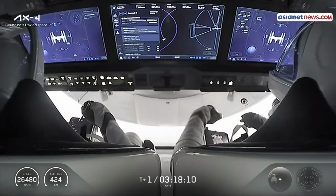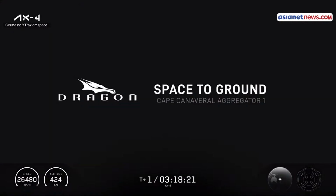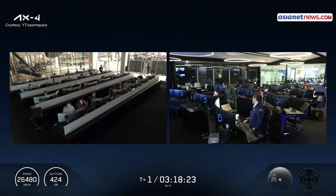So far, everything is performing nominally for the SpaceX Dragon Grace spacecraft as it continues its push towards the International Space Station, and what's been quite the journey for them. You heard earlier that since launch all the way up to the anticipated docking time will be about a 28-hour process, 28, 29 hours or so. So a lot has happened in a short amount of time, as the teams in Hawthorne, California on the left and the teams on the right-hand side at Axiom Space work together with those here in Houston.